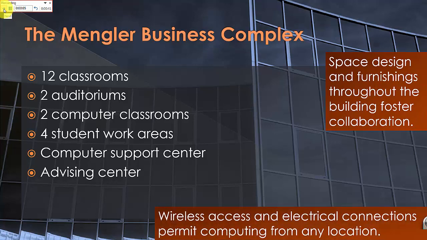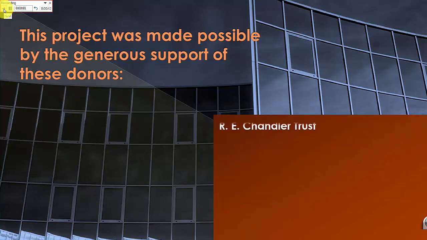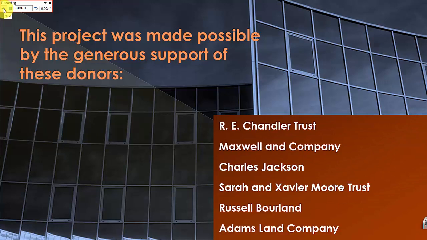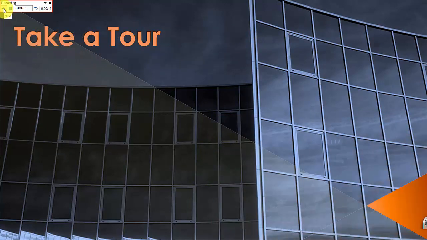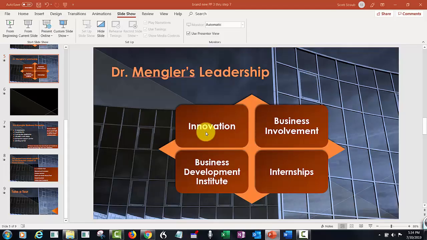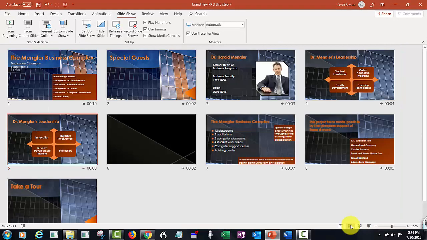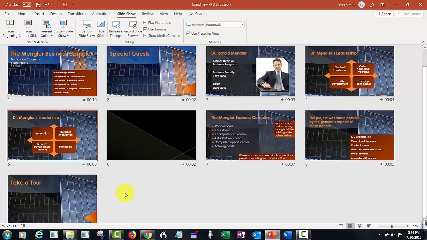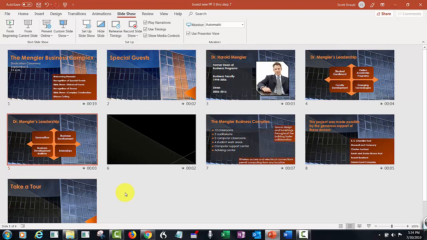Just bear with me. We're almost done. Just waiting. I want to make sure each one is up for at least a couple seconds. When it says, do you want to save this? Click yes. And then in the slide sorter view, you see it's 4 little squares down here in the status area. You can then see that each one has a time underneath. And if that's the case, when you go to submit this, you should get full credit for that. Try to get as close to 5 seconds as possible, but if you have a time in there, you should be good. Anyway, that completes step 11.